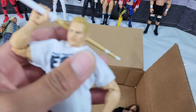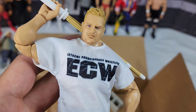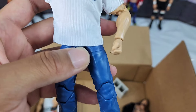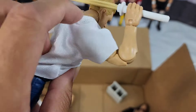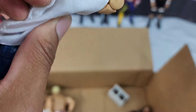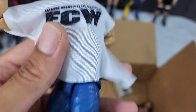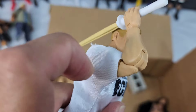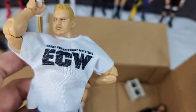The Sandman would definitely benefit from an Ultimate Edition upgrade. Most times watching ECW this man was wearing jeans — not to discredit the Elite Series 111 figure, which was a unique specific gear — but I wanted this man in Ultimate Edition. We got him fully converted onto butterfly joints with full articulation. The blue jeans look is just a more iconic, memorable look. On top of that, he didn't even come with a barbed wire tattoo — how are you gonna forget the barbed wire tattoo on his arm, Mattel?